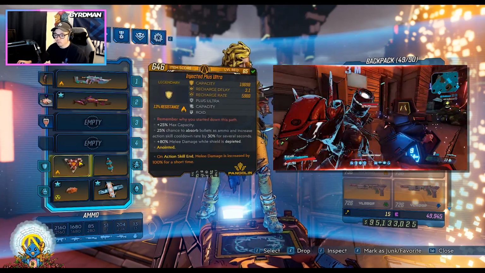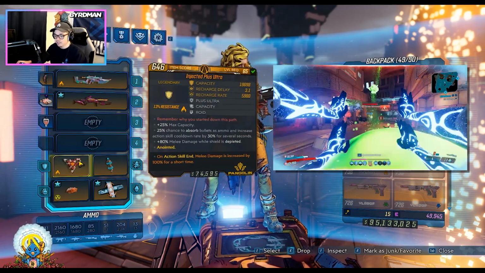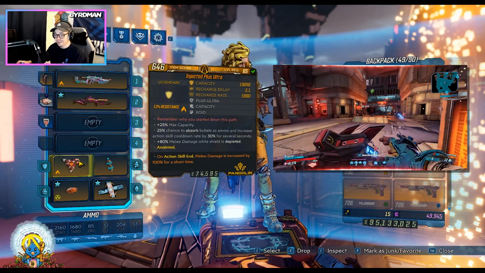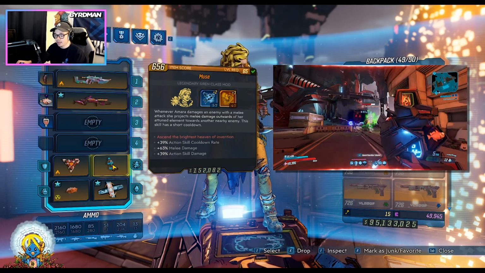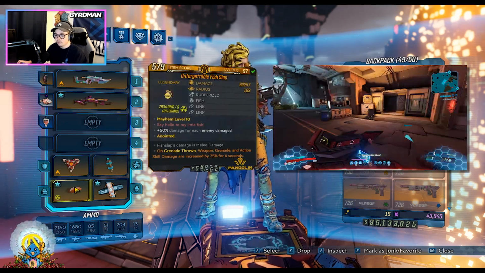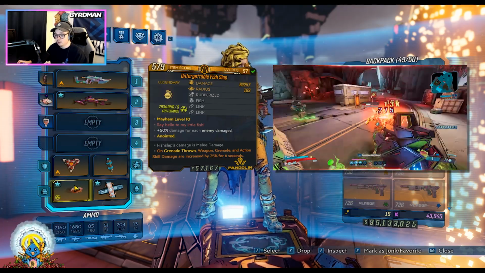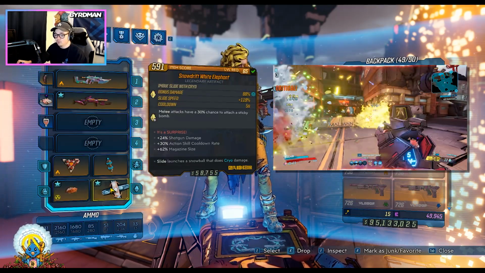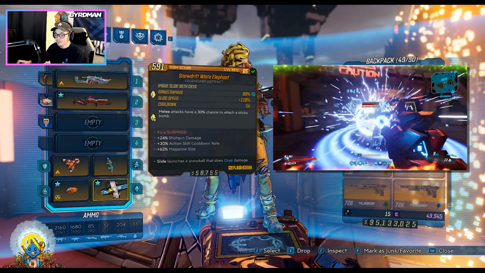Now, going over what gear we're using, a Plus Ultra shield. This one is ASE melee damage increase for 100% for a short time. The Muse with ASE cooldown rate, melee damage, and action skill damage. A Fish Slap with grenade throw, weapon grenade, action skill damage increased by 25% for a short time. And then a Snowdrift White Elephant with shotgun damage, action skill cooldown rate, and magazine size.